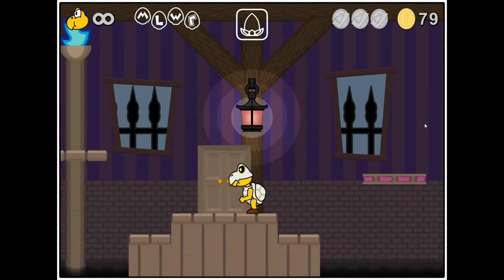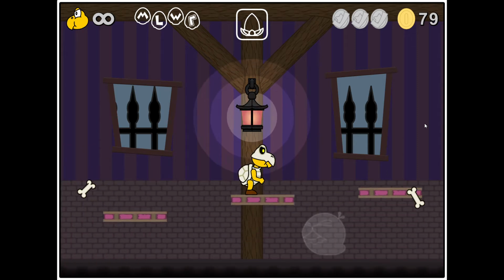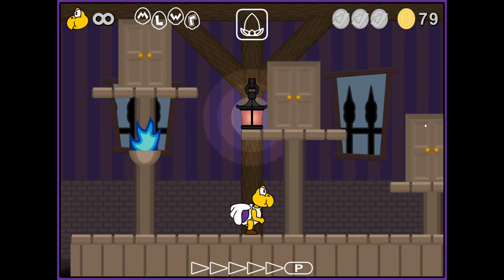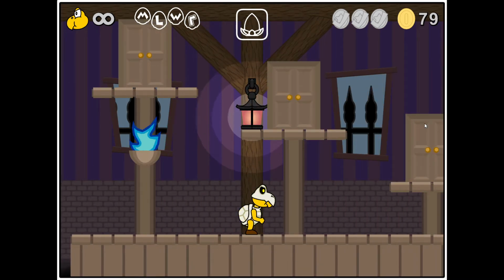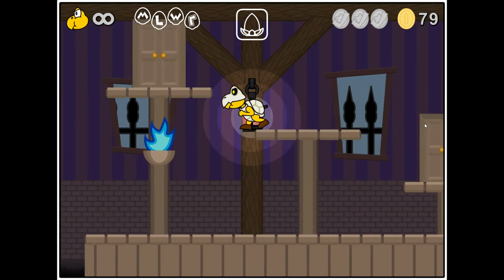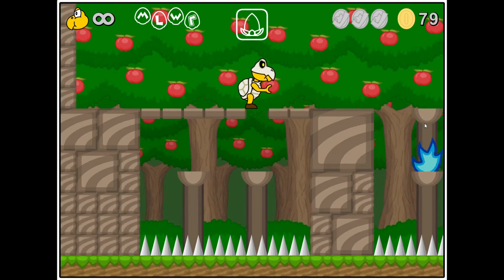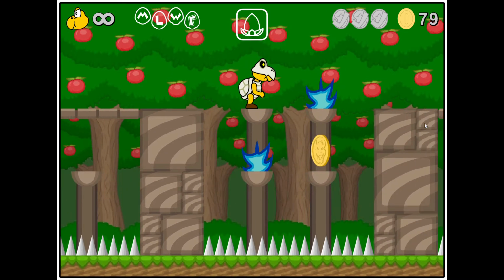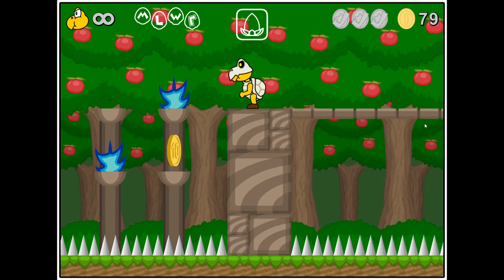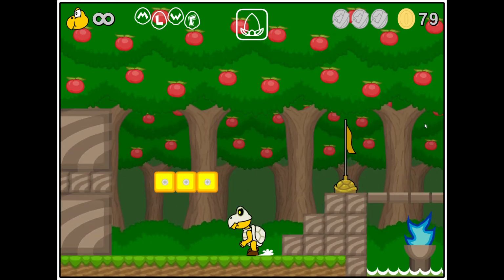Alright. This guy. Which door? That door. I'm just gonna finish this level. Ooh, I can see you're tricking me. Huh? Alright.